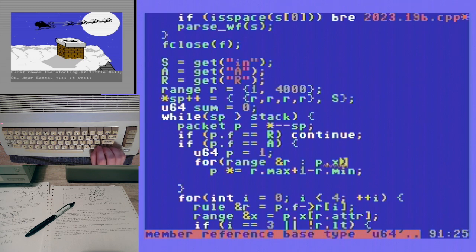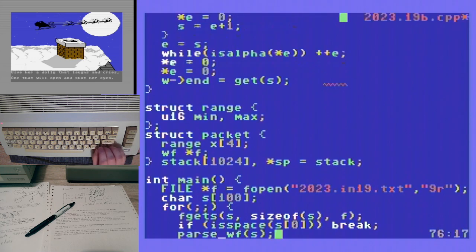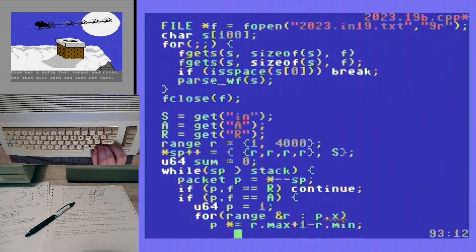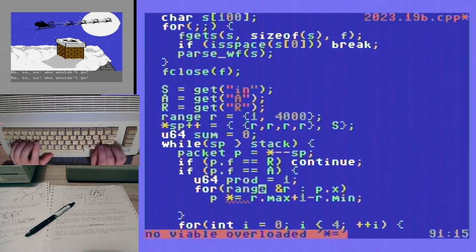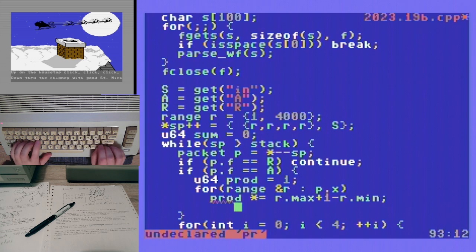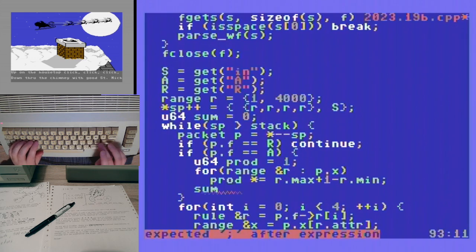Member reference base type. Packet X. Oh. Okay, yeah. And then I'd like to do this.